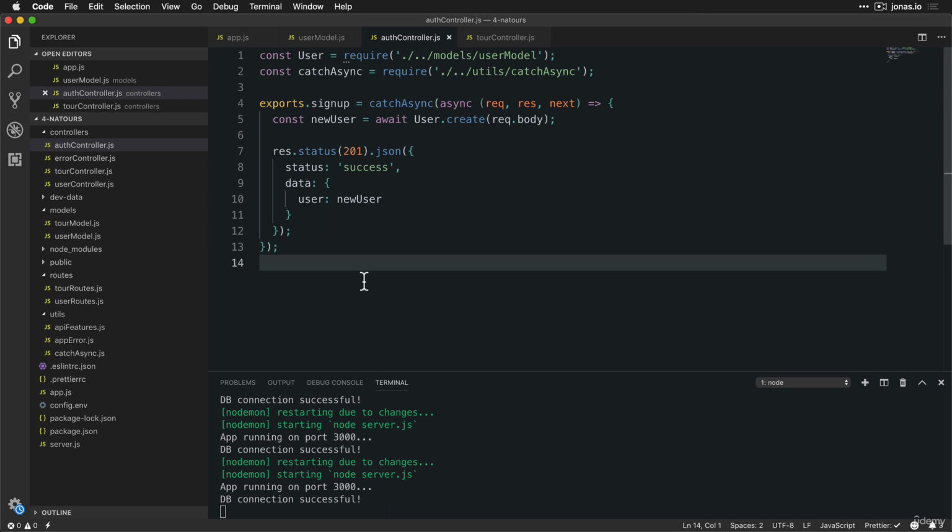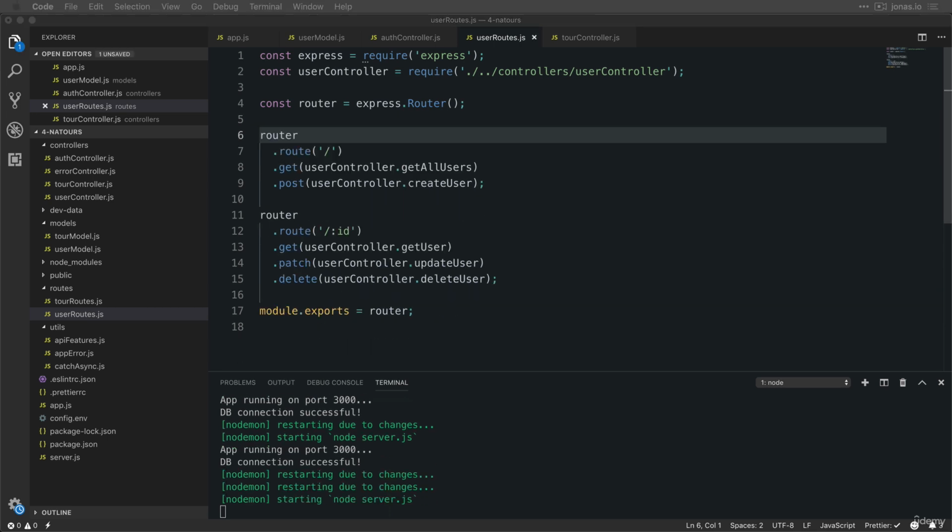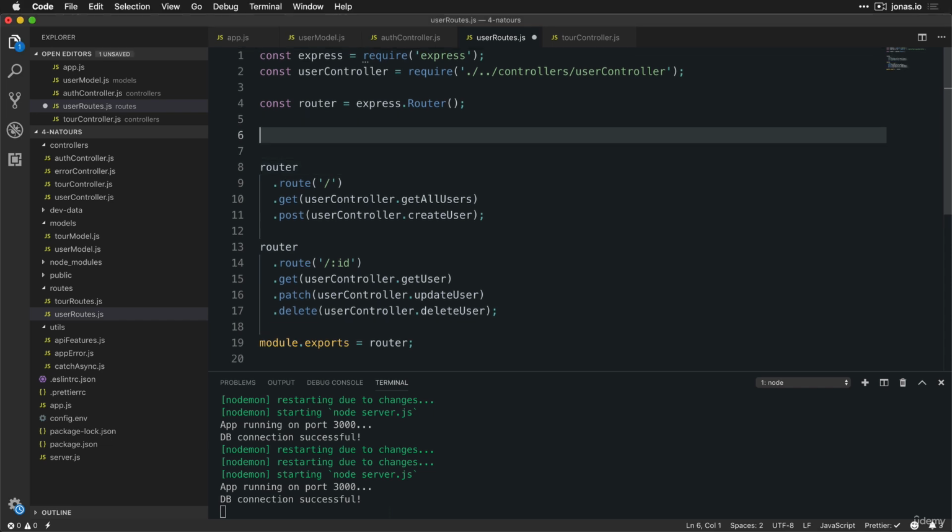Now all we need to do is to actually implement the route so that this signUp handler can get called. So let's go to our user route, which we already created some time before, and we already have some routes in here. But I'm going to create a new one now.